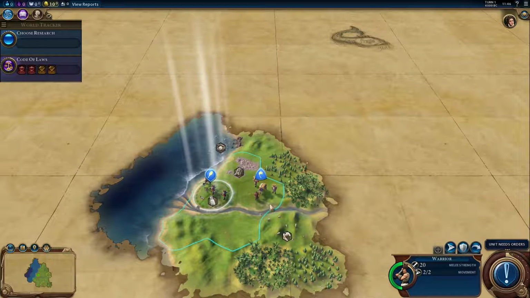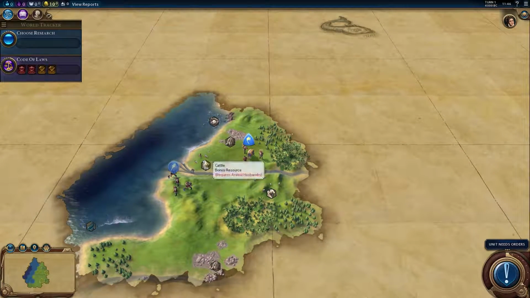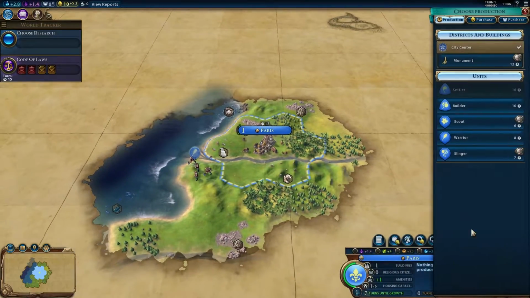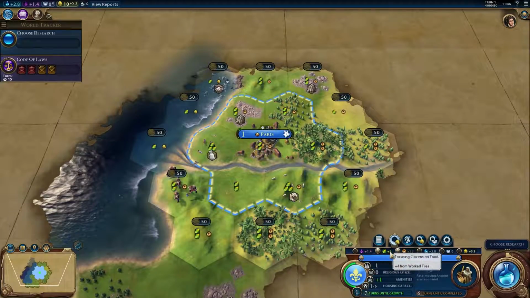Okay, start, I guess. Let's see first here. We have some stones, sheep, cattle, and pearls here. Yeah, okay, I think this is okay. We settle here. Just production, scout as usual. And I will lock this tile, food and production.